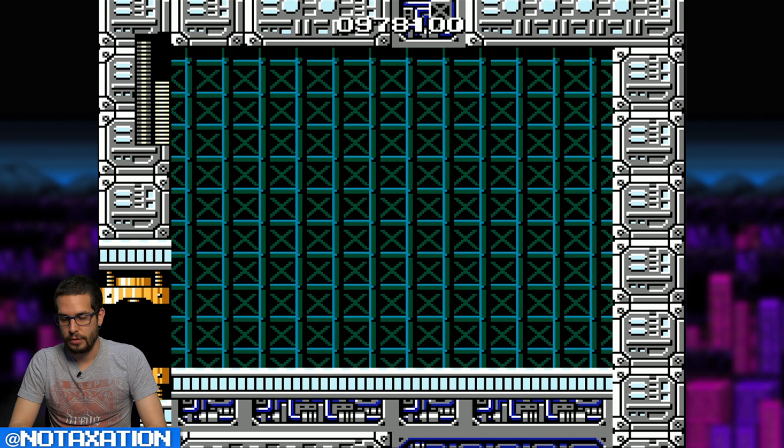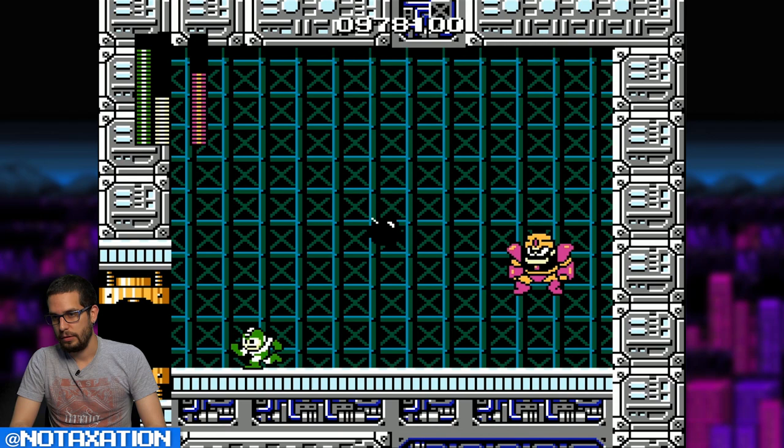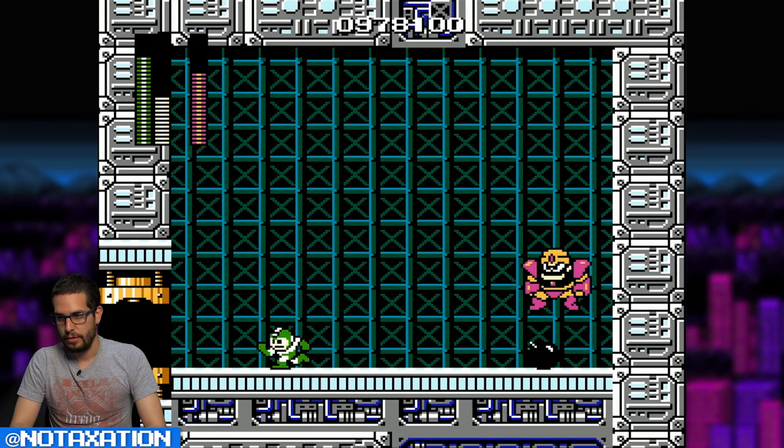And then we're gonna fight our friend Gutsman here. And Gutsman is so random that it's hard to avoid getting hit by him. Ah, I missed him, fuck. Explode. That should do it. Perfect.